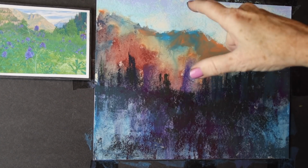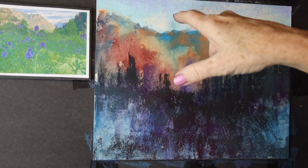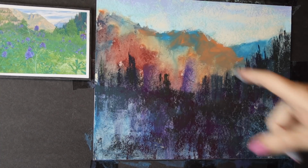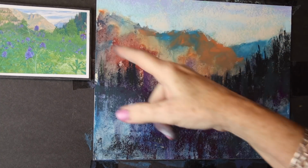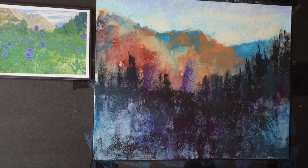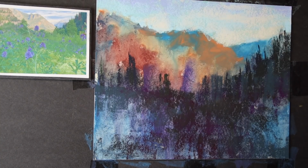So basically I used three different colors in the sky, plus that underpainting. I used a light enough touch that you can see the blue of the underpainting peeking through. So I'm going to leave that alone for the time being. The next thing I want to do is work on these mountains, and then I'll work my way to the meadow. So we'll work from the top down to the bottom.